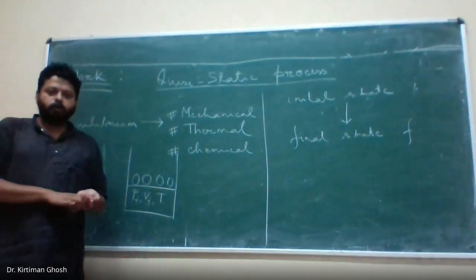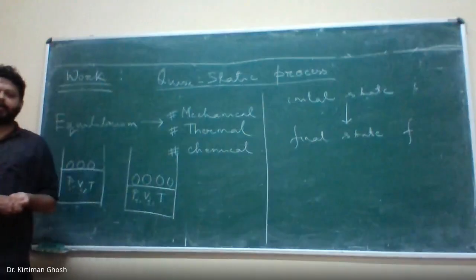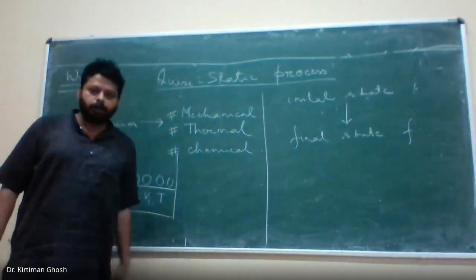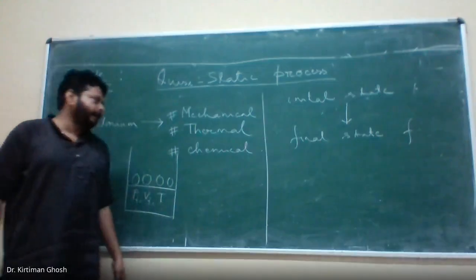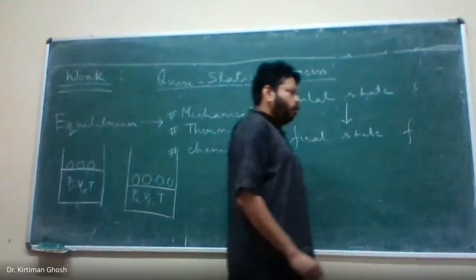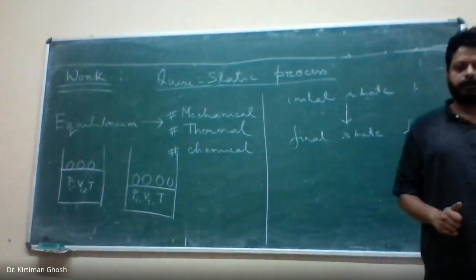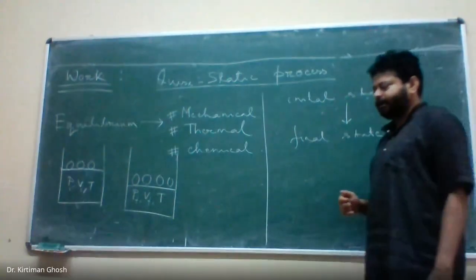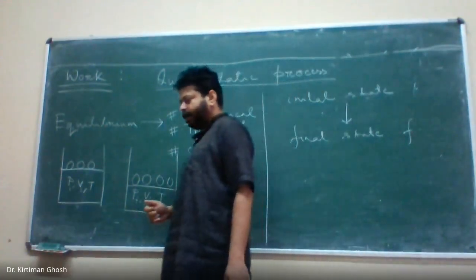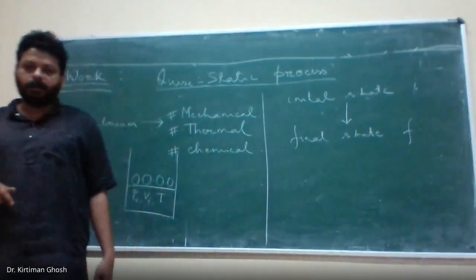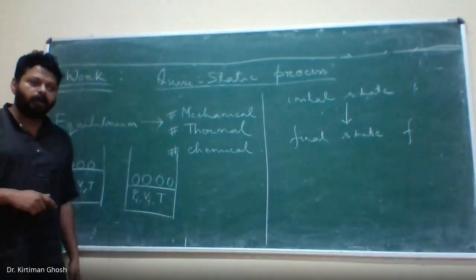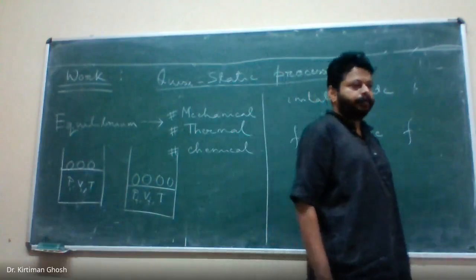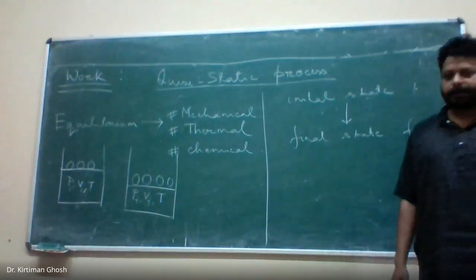So I have to come up with some idea. That idea is the quasi-static process. Quasi-static process means that whenever you change a coordinate of the system, you will change it infinitesimally. You will change it very slowly and infinitesimally, so that the system will go to an equilibrium state, but that equilibrium state is always infinitesimally close to the previous equilibrium state. You understand the statement, right?